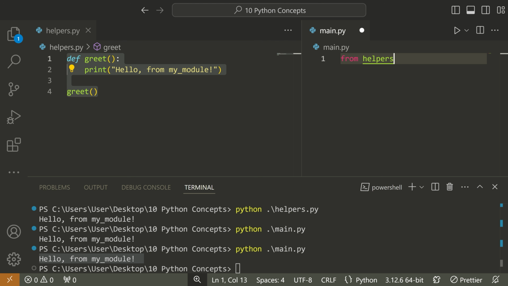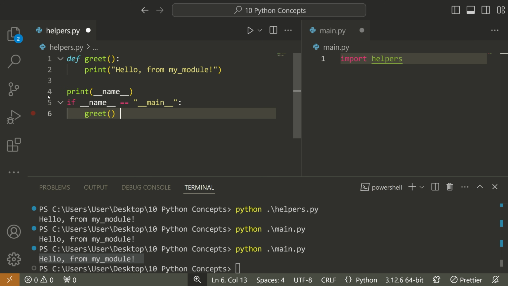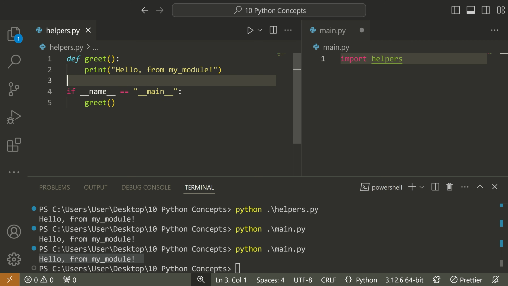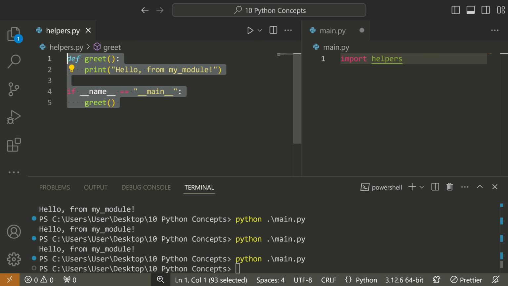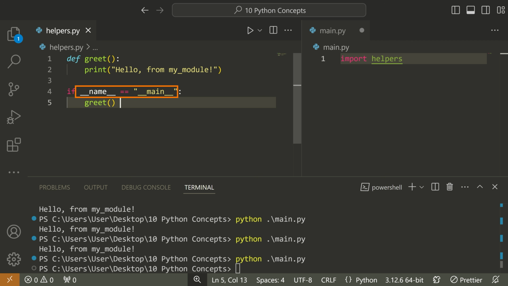So why do we need this if __name__ equals __main__? Well, watch what happens. So now if I add this convention, and let's start by not printing out name, what you'll see now when I run python main.py is that it no longer prints out hello from my module. The reason for that is that this checks if this Python script is being executed directly. This condition here will only be equal to true if we directly ran this Python module.